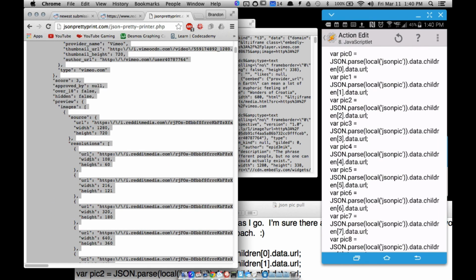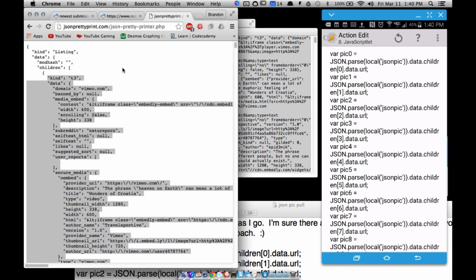See all these URLs? Okay. What do we want to do inside of this one chunk? This is chunk 0. Even though it's the first chunk over here, we call it chunk 0. That's what I'm going to call it at least. All right. So we're in children. We're inside of this first chunk, chunk 0, .data. So data. Now you want to look for URL.